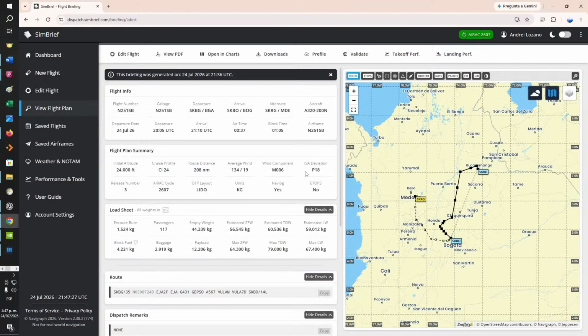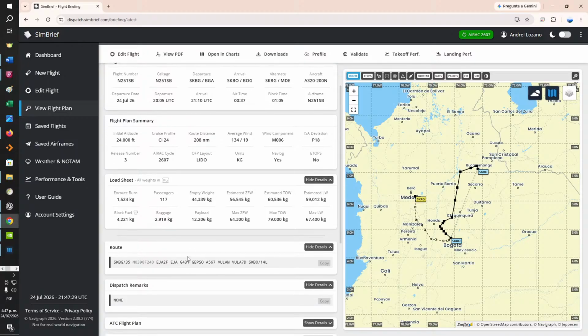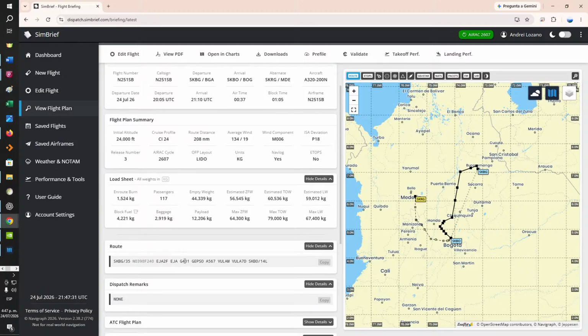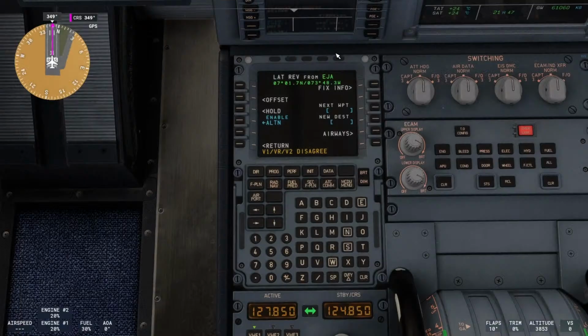And as we can see, from AJA we go route G431 into Gypso, and then A567 into Bulam. So let's add those two airways for AJA.